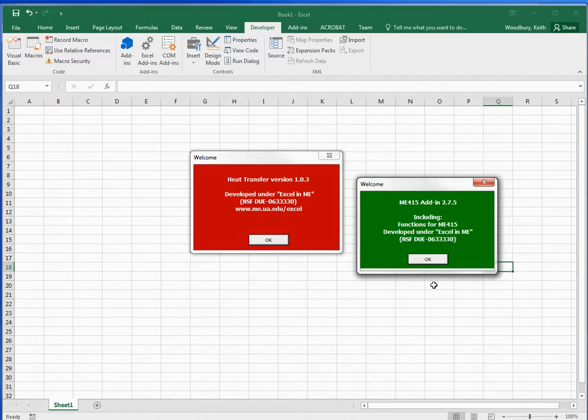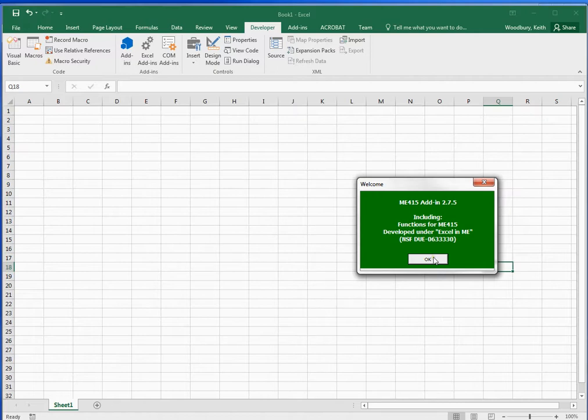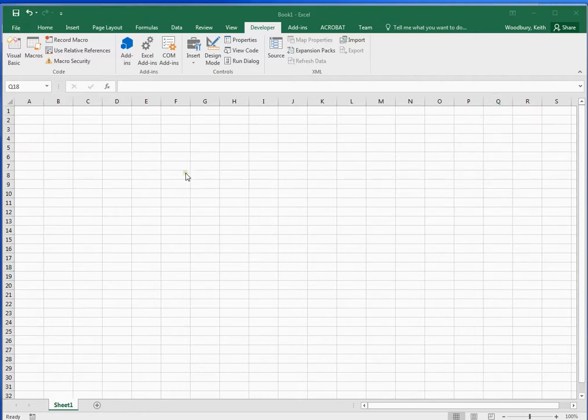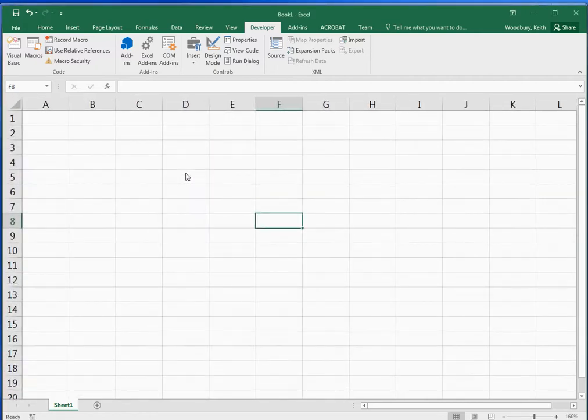But once these add-ins have been activated, each time you open Excel, these splash screens should come up. They can be disabled if you want, but I think it's a good idea just so you know which add-ins are available. So that is the secret to how to easily or quickly get all three of those add-ins available and working on a Windows-based PC.